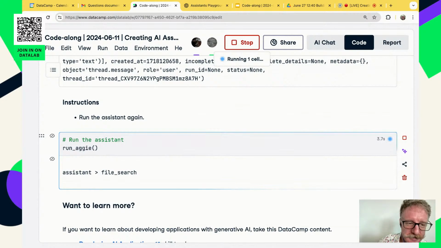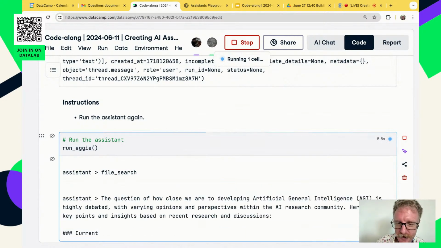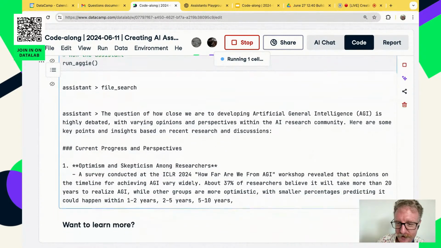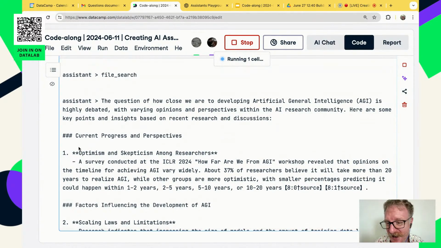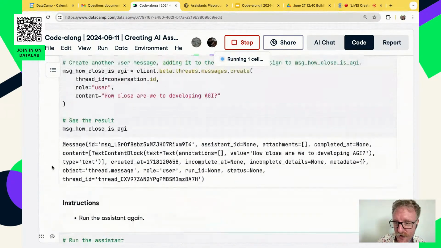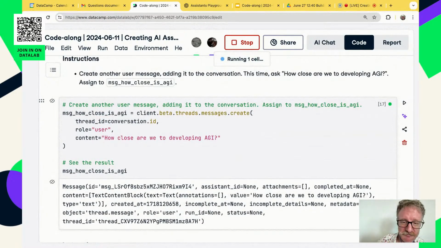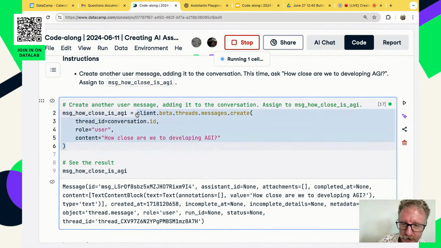Now, if anyone gets the answer that AGI is here already, then I'm going to be very worried. Hopefully, it's going to tell you that we still have a bit of progress to go before we get to AGI. So you can see each time you want to ask a new question, actually, I feel like this code could also be wrapped into a function to make it really easy.